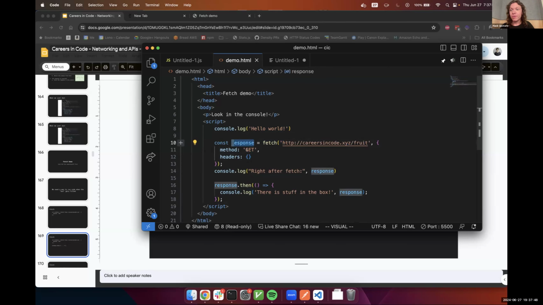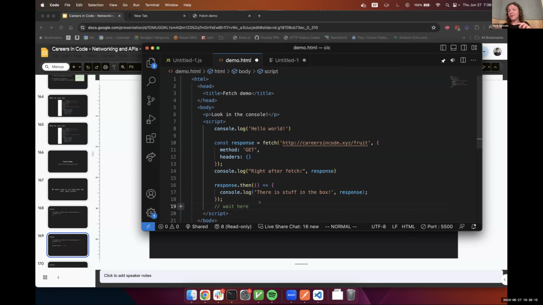The promise that gets returned from fetch gets stored in this response variable. Then we'll log out this response variable. So keep in mind, the promise box is empty right now. There's nothing in it. Then we'll register a function with the promise with .then to run once data shows up in the promise. And then we're done. We just wait here.